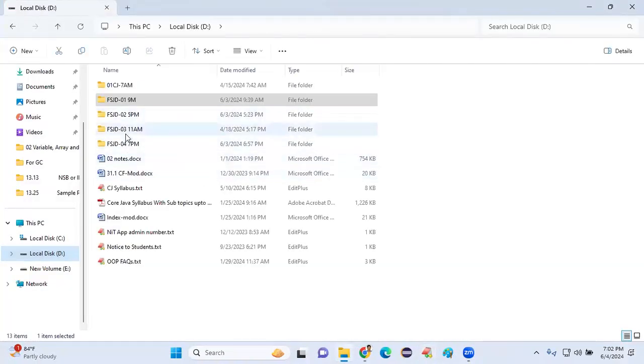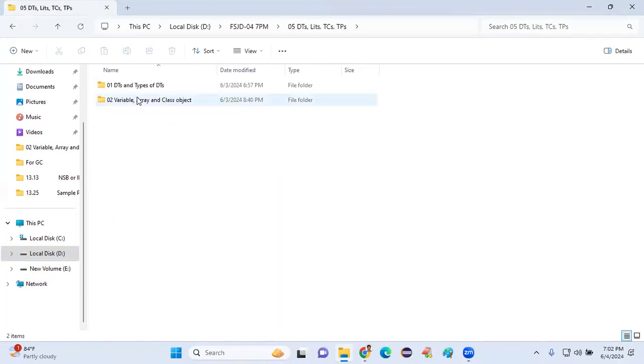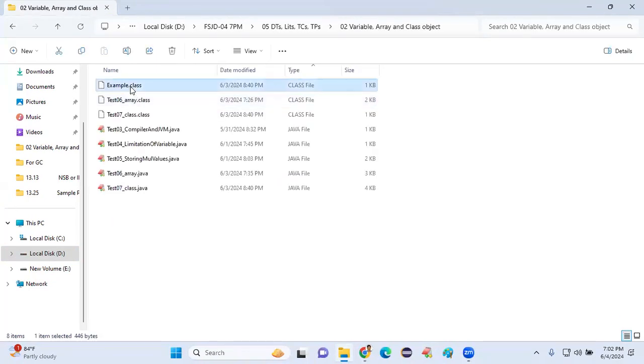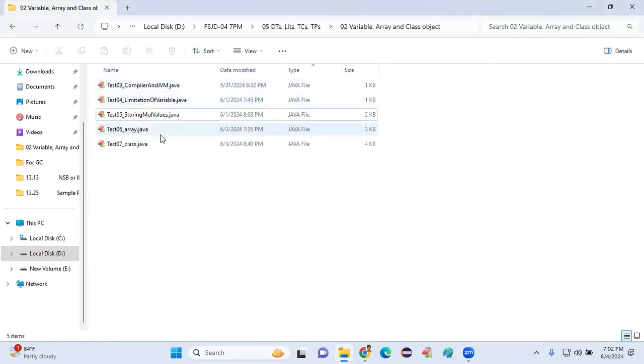So I hope everyone is understanding what we are learning in the class. What we completed last class: how to store data inside a Java program, either by using variables, or by using an array, or by using a class. If I store values by using variables, all variables are stored at different memory locations. Reading will be very difficult, and we cannot pass all values as a group to a method with a single parameter. As a solution, we come to array.